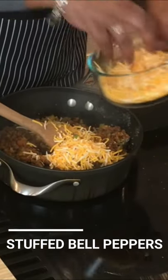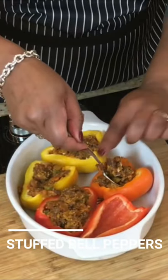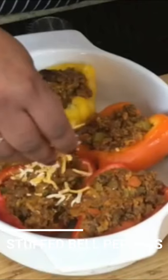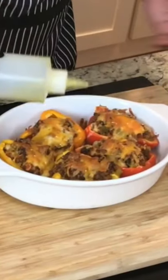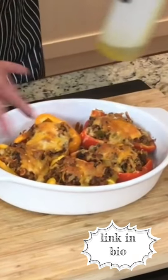Meaning, you can stuff them with rice, or you can stuff them with sausage, or you can stuff them with rice and sausage, or turkey sausage. Take your pick, stuff them with anything you want, and just make sure that you parboil the bell peppers before you do it. It helps them cook a little quicker when it gets in the oven.